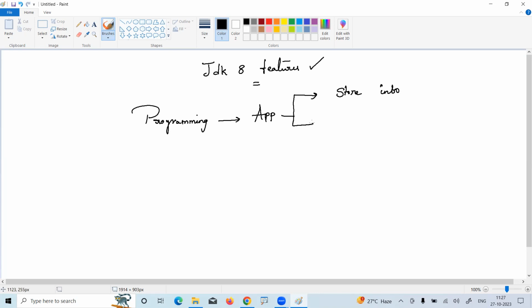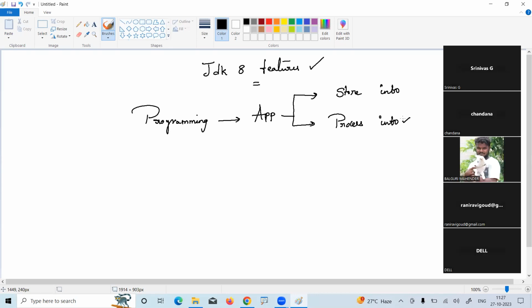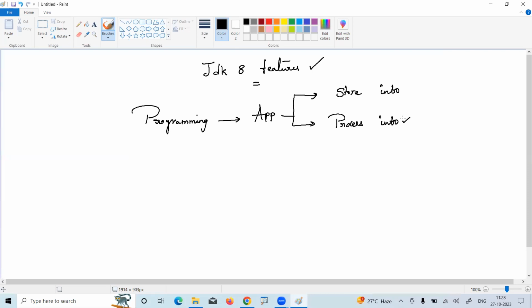The second one is to process the information, performing operations on it. Now the question is where and how we are storing the information.